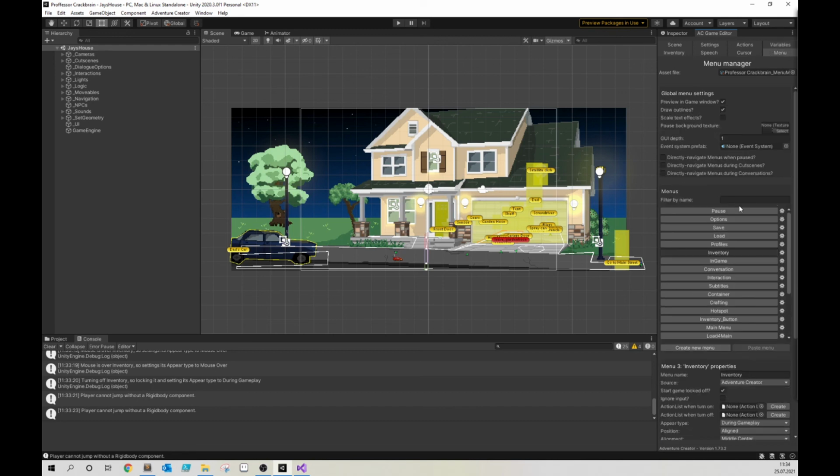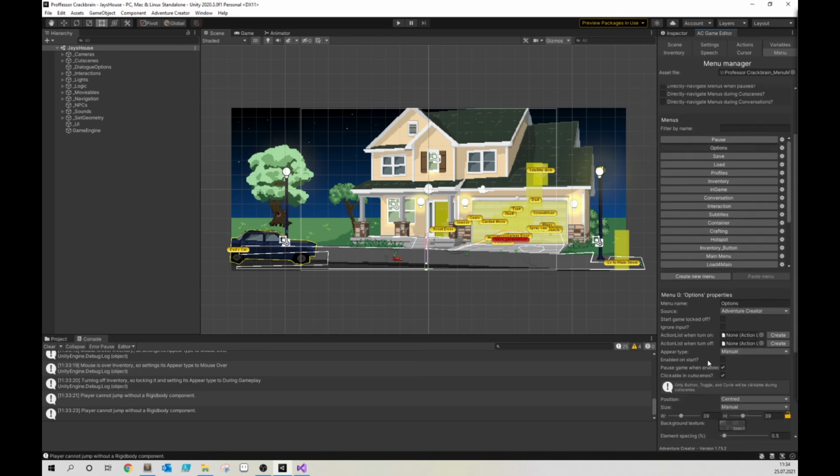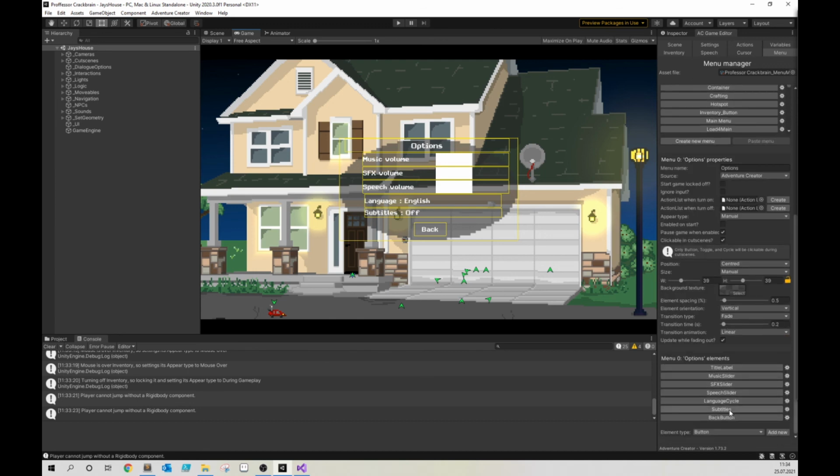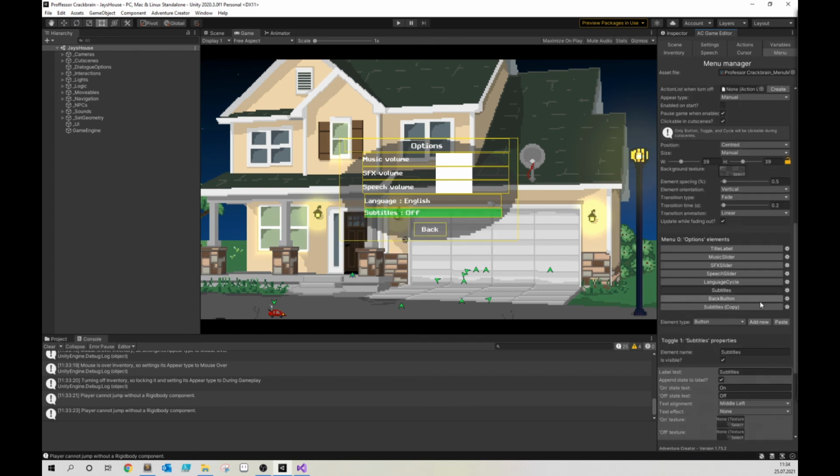So having that, we will go to the options menu, and I will make that now quick and dirty. We will add a new, we will copy the subtitles because it has an on-off already. We will copy it and we will paste it. Okay, let's move it up.